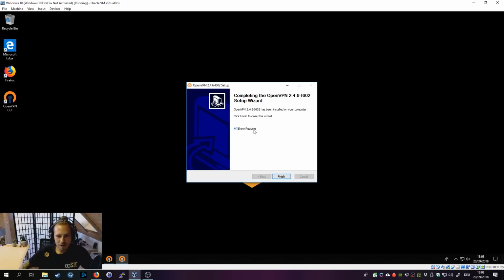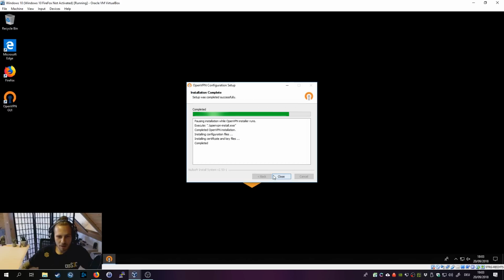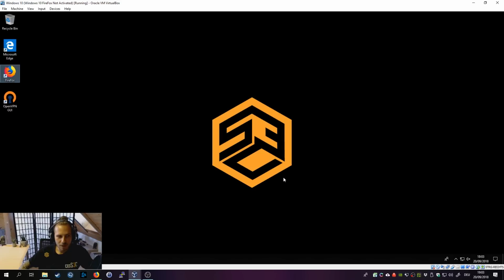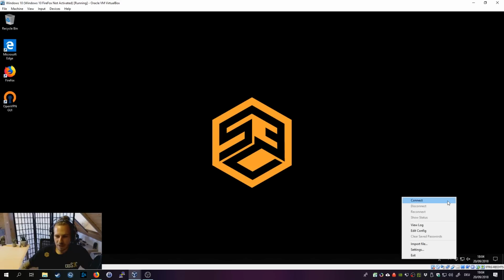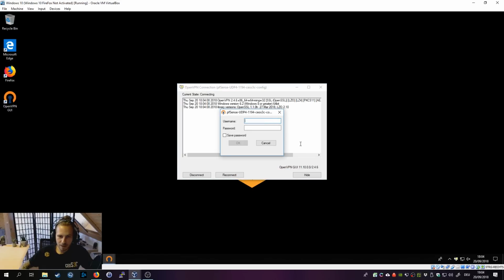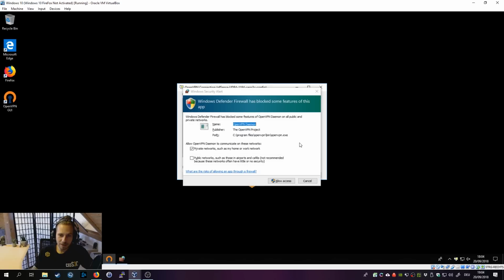Okay, click on next, click on finish, click on close, and double-click OpenVPN GUI to start OpenVPN. Next time you restart your computer, it will automatically start. Good. You can see it in the lower right corner here. There is your OpenVPN GUI, and right-click, click on Connect. Enter your username. Enter your password. And if you did everything correctly, and you hit the Enter key, you will be connected.